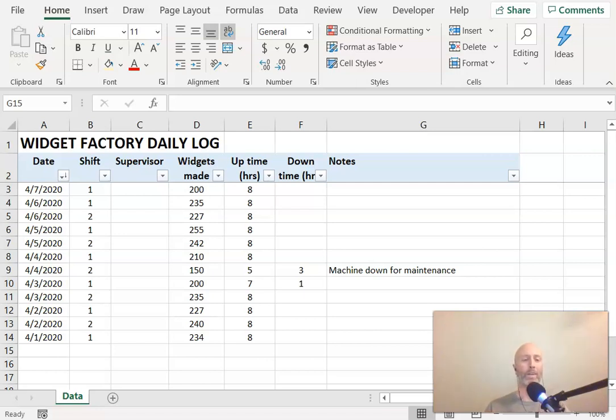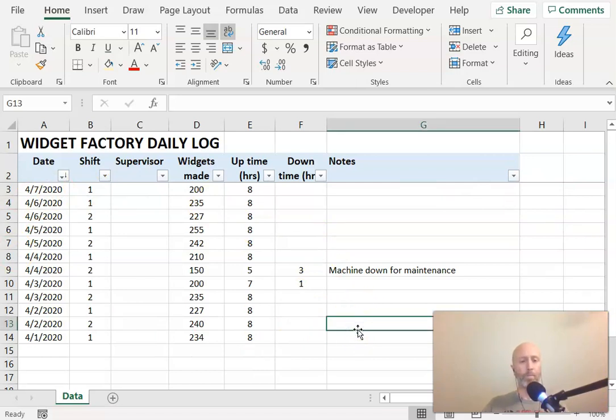The whole idea is, let's take a file that you might have something like this and see what we can do to it to add some functionality, make it easier to work with, and provide you with more efficiency in your work and things like that. So here I've taken sort of what we had last week. I tweaked it a little bit. I just got rid of the conditional formatting. We're going to do a couple different things this week.